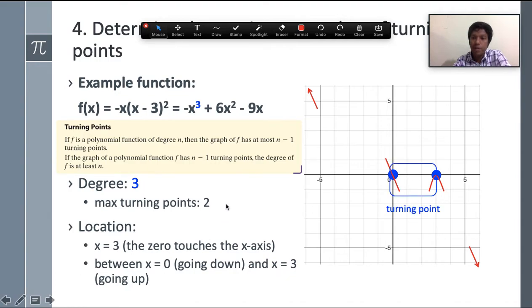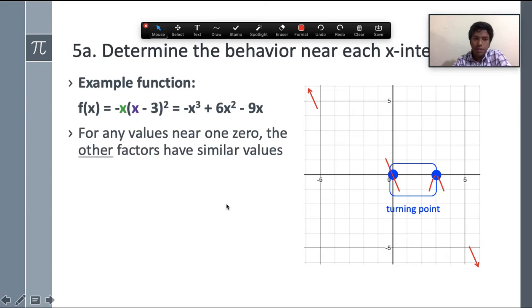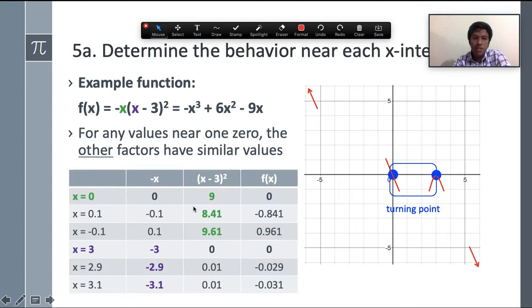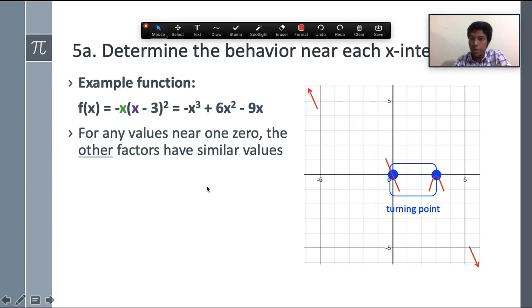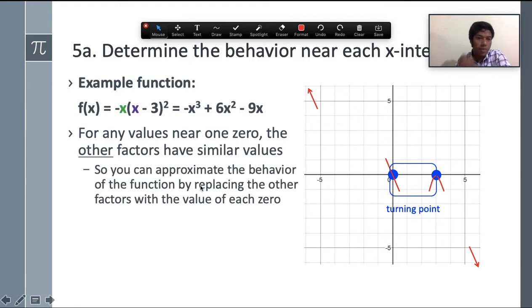Turning points, for any similar values. So this is like investigation. If x equals 0, what happens here? If we put different values for this function f(x), what happens at different points? We are trying to investigate, and all these results you will not have to do. All this result is just to see what happens to the function, these individual functions. You will not have to do that part, by the way. We are just showing you what happens with the value if we put it in.